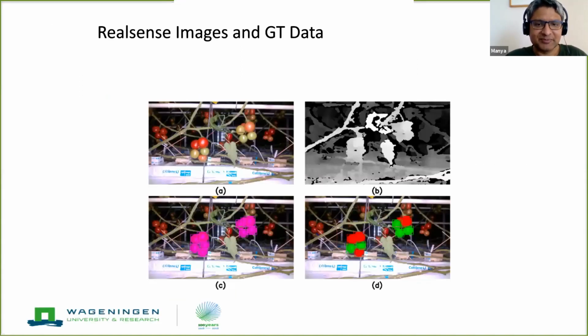So here we see some of the examples from the data set and the ground truth that we prepared. The RealSense cameras collect the color images, which are called RGB, red, green, and blue, and the depth, that is how close or far they are from the camera. The annotation effort in this work was that we had to manually, using an annotation tool, draw the outline around the tomato fruits, which we see here in image A. That's the raw image. And after marking the fruits, we obtain the ground truth, which is shown overlaid in images C and D. In C, we consider all fruits as belonging to one class, and in D, we have 2 classes for the ripe fruits and the unripe ones.